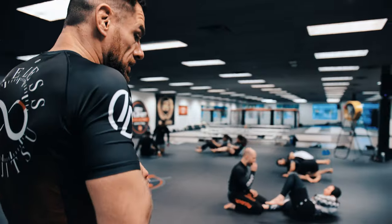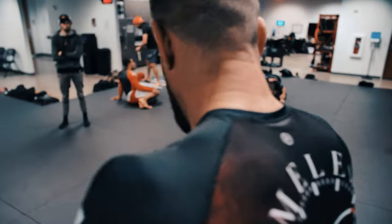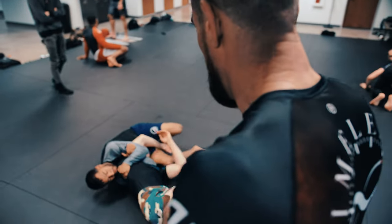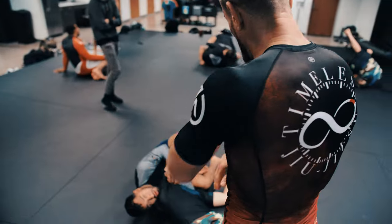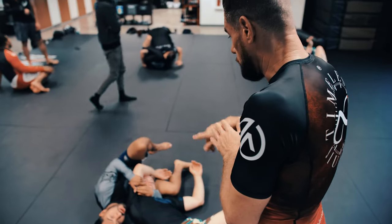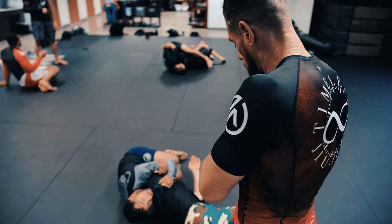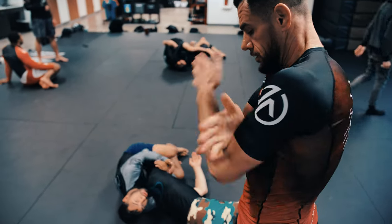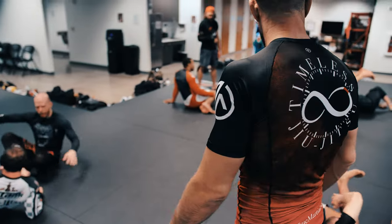So keep your hands locked. Yeah. Boom. There you go. I really don't like to let go of the lock. Okay. Here. So don't push the arm. Your legs will do that. Okay. Your lock goes from this lock to that lock. Yeah. How long are your arms?